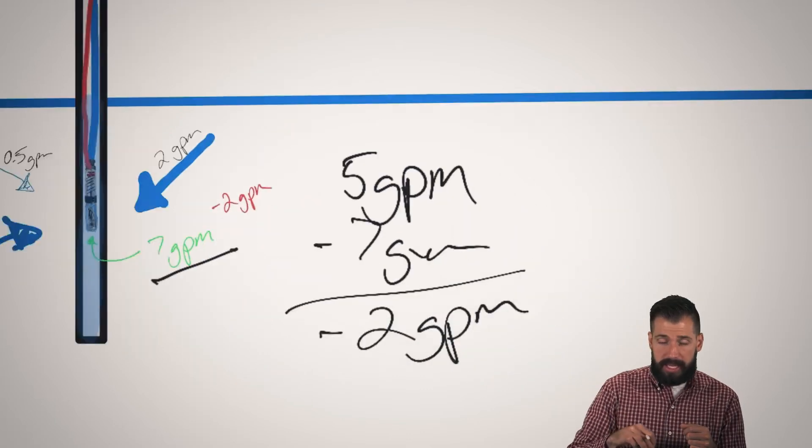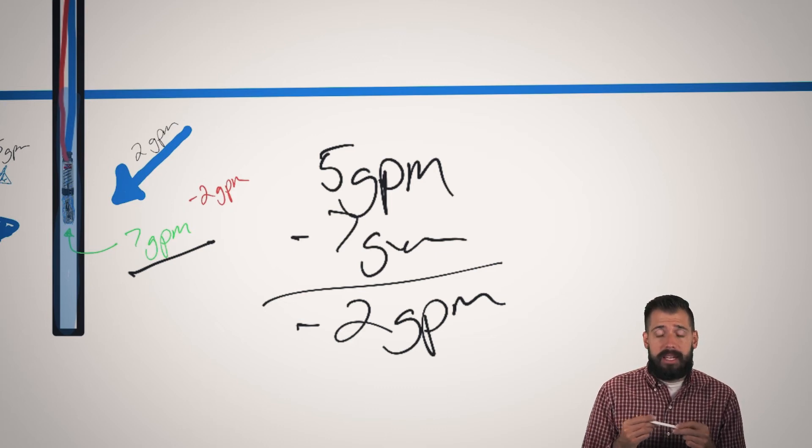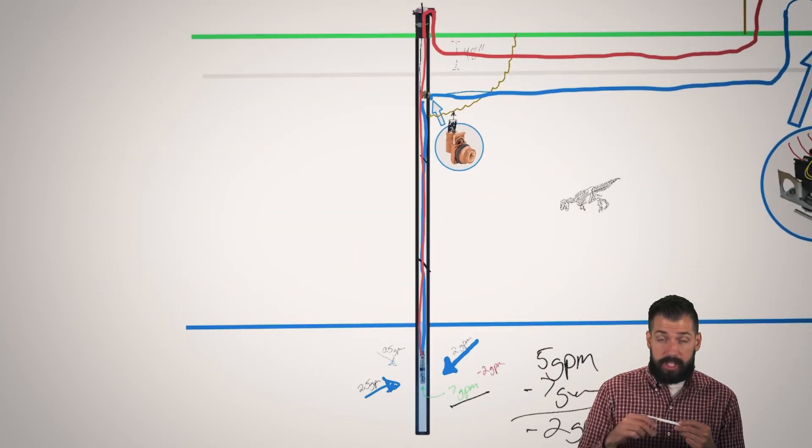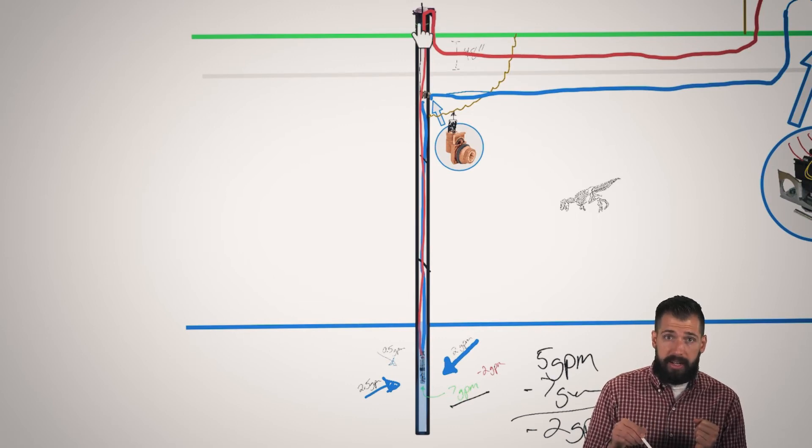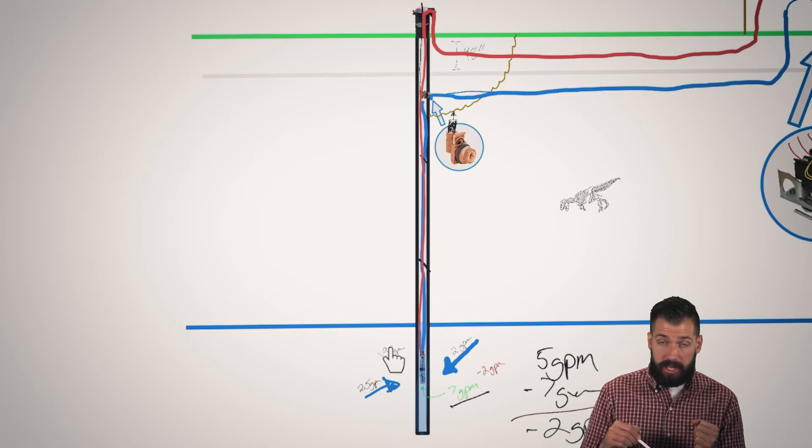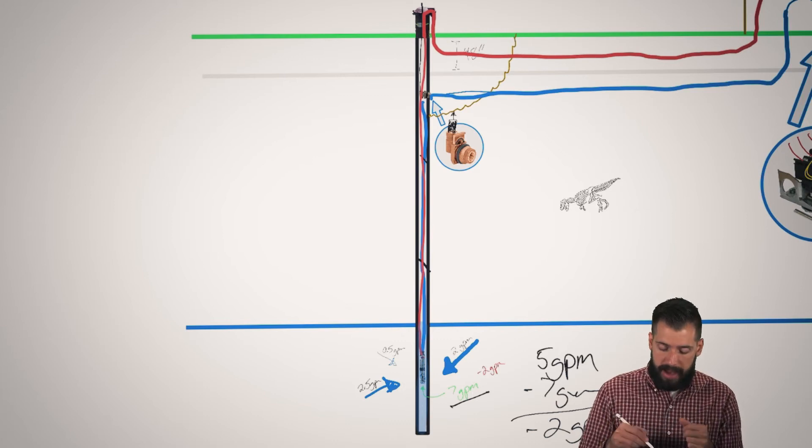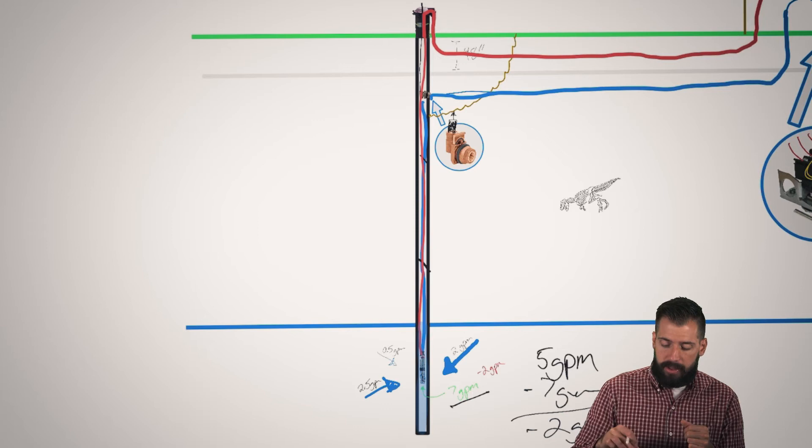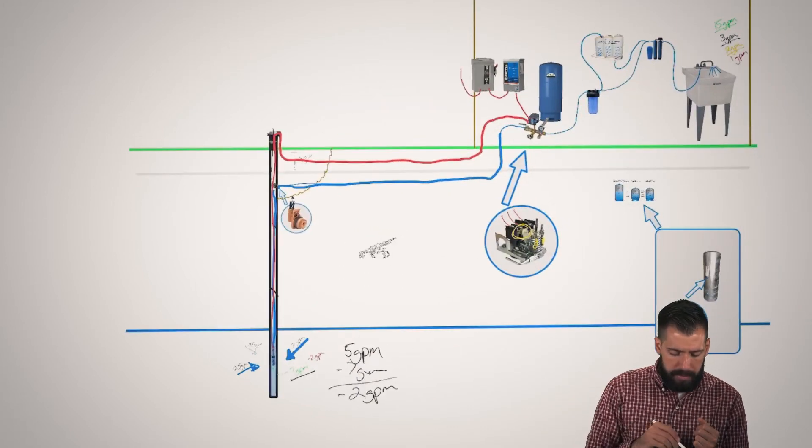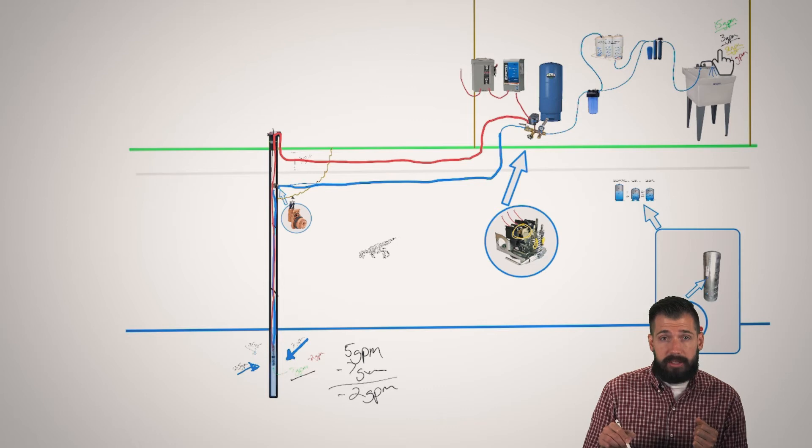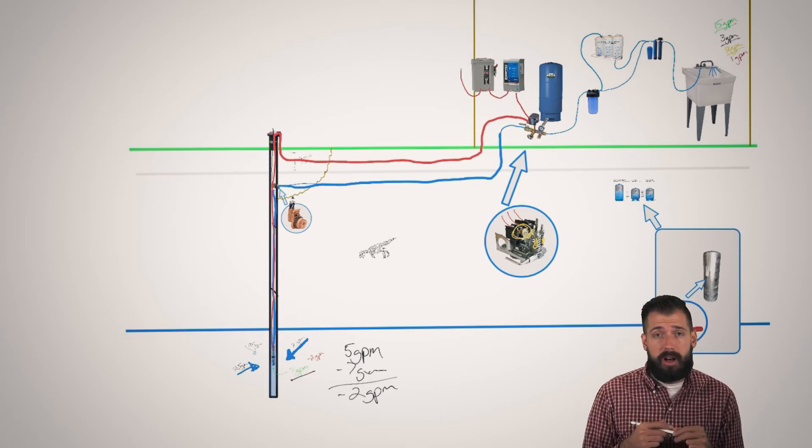And so if I have negative two gallons per minute doing what it does, that's terrible because even though theoretically I had a company come by and they did this really expensive test and they pop the cap on the top of this well, which I don't really recommend because anytime that you open this to air, you now have the opportunity to have contaminants go into this area. It could be bacteria, could be chemical, could be any kind of contaminant going into your drinking water. So opening the top of this is not really ideal, but these professional well companies will come in and they are going to test and see how much water this well is actually producing. But again, if I have a traffic jam here, if I have any other issue with any part of my system as a whole, then knowing that the well can produce five gallons per minute is awesome. But at the end of the day, if doing this type of a test fails, that's the reality. You might have a sports car, but can you actually drive that sports car on the highway at sports car speeds?